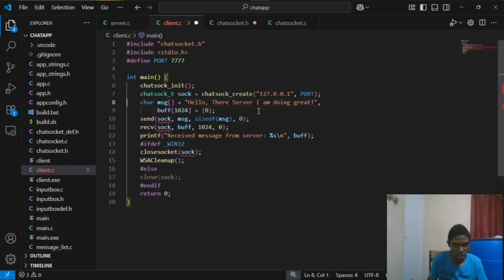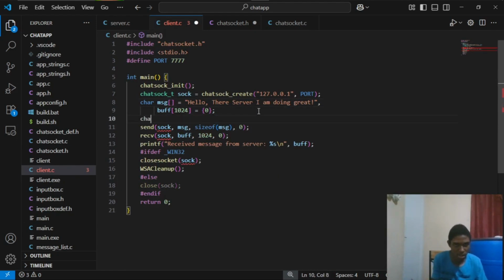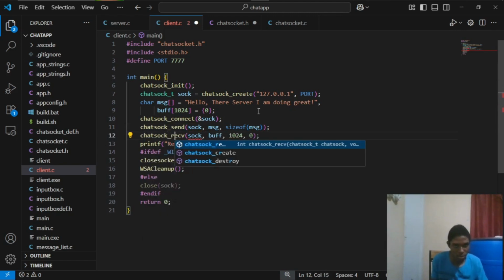Now, guys, we can just do a chatsock_connect, then we'll pass in that socket there, which will be a pointer to that. We'll then say chatsock_send to our socket, our message, then the size of our message. We'll then do a chatsock_receive, which will be our socket, and then our buffer, then the size of our buffer.